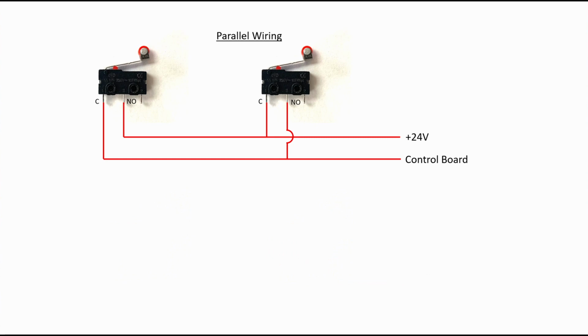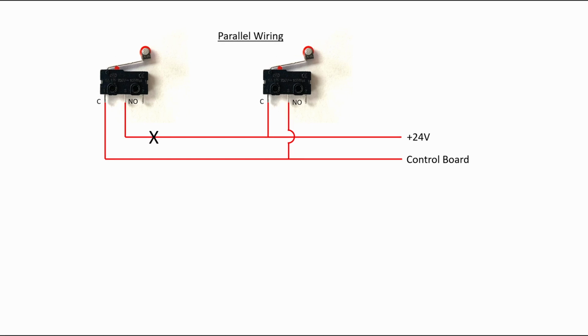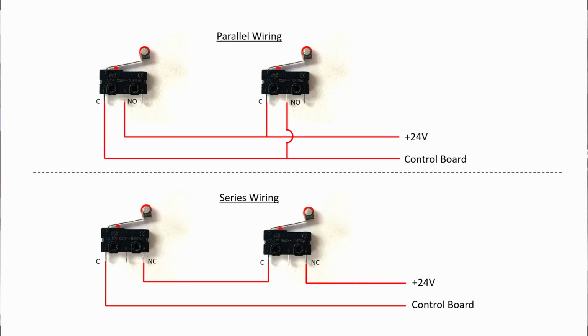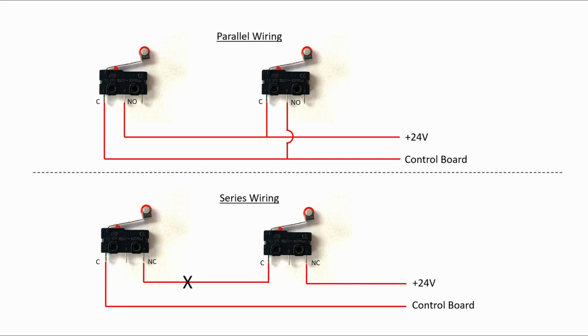In the parallel way, the 2 switches are wired in parallel to the inputs of the Mach 3 board. The problem with this method is that if a wire in one of the circuits breaks, the other circuit will still be complete, and the system won't know that there's a break in the wires until it's too late. In the series wiring, on the other hand, if you use the normally closed position of the switches, it means that the circuit is complete in its normal operation. So anything that happens to break a wire will open the circuit and you will immediately know that there is a problem.